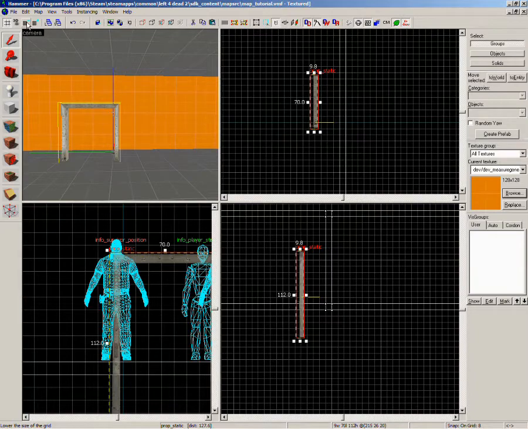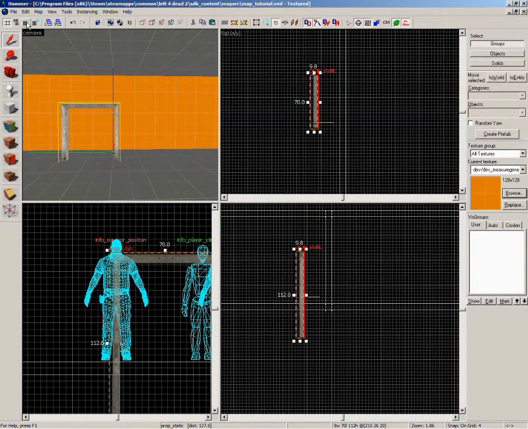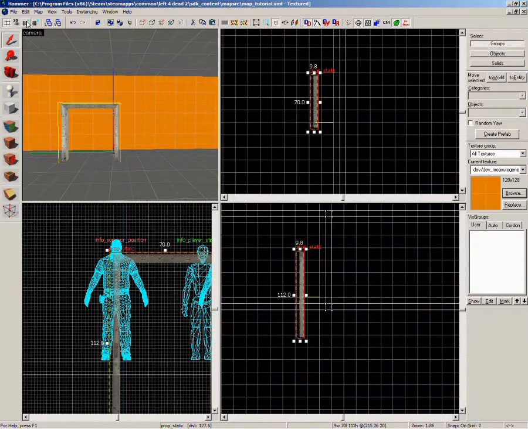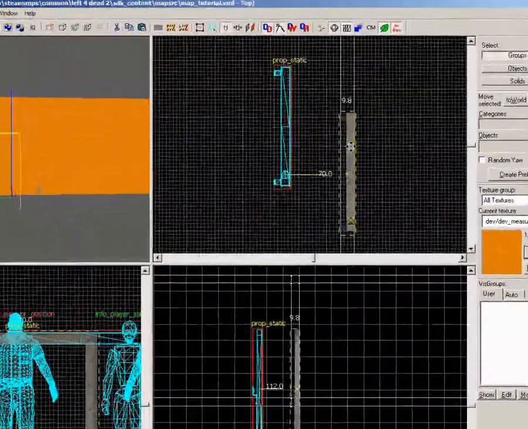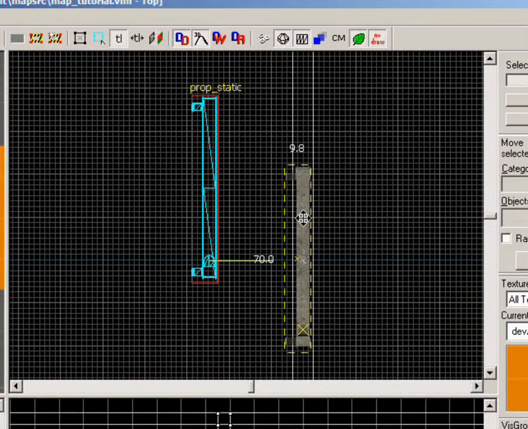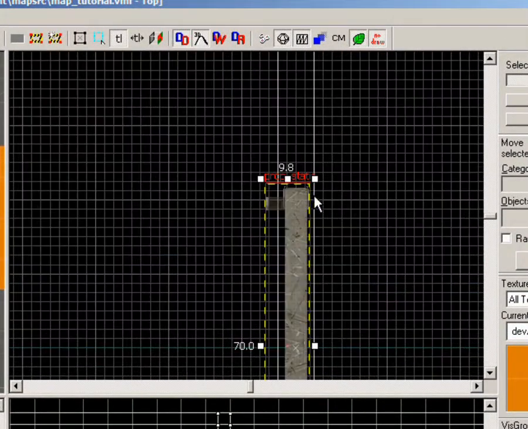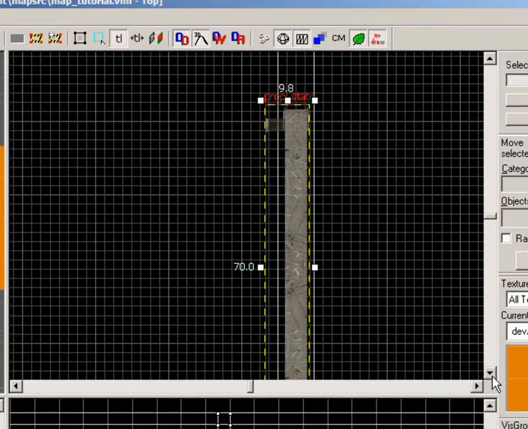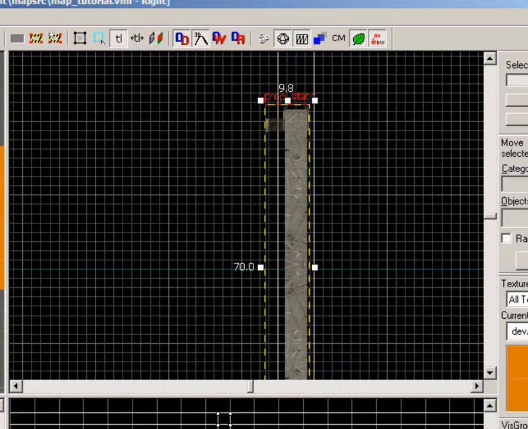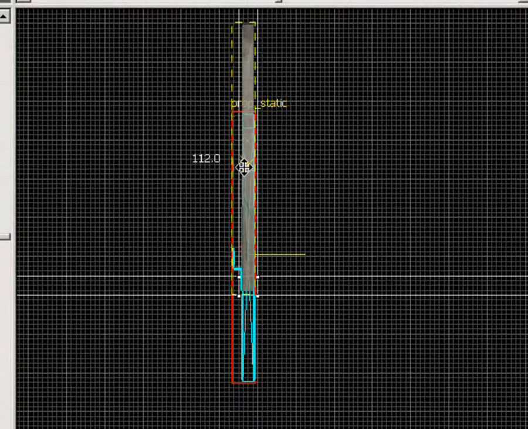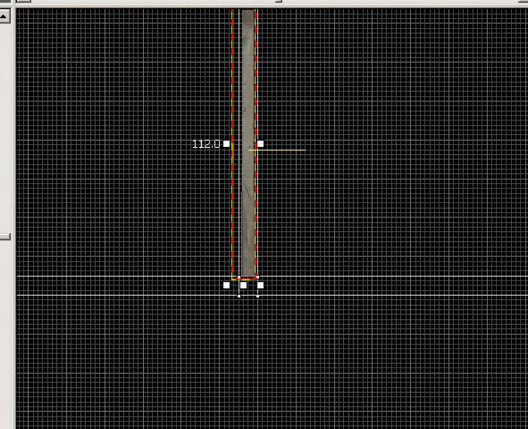From here you're going to want to jump your grid down to about 4 or so. Actually 2 is probably better. And then you'll drag it kinda into the middle like that. About like that if you could see. There and there. And in this view you're just going to want to make sure that the bottom of it is flush with the floor.